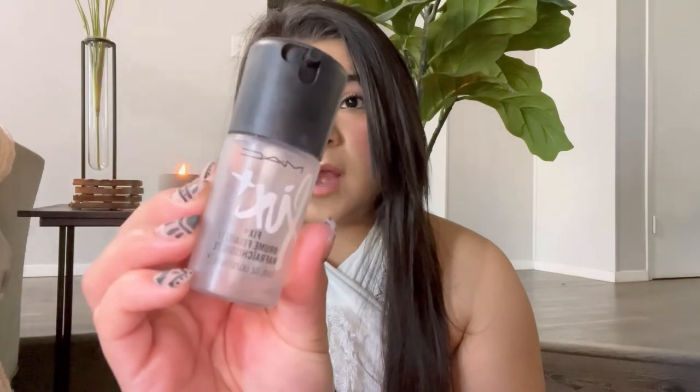And then I went to Ulta. In the little section when you're about to check out, they have all these little sample minis. When I was a senior in high school, I went to have my makeup done for prom. I went to MAC to have the makeup artist there do my makeup, and she sprayed this MAC Fix Plus on me for my setting spray. I forgot all about it after I finished it.